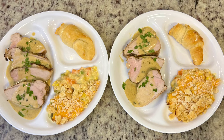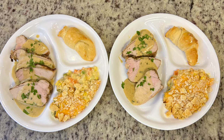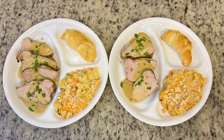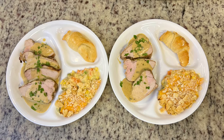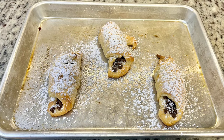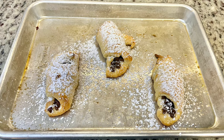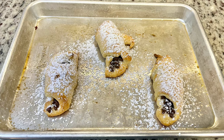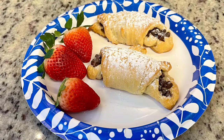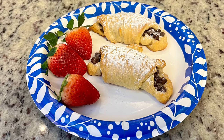Here are the plates — pork with the Dijon sauce, fresh parsley on top, the veggie casserole, and a crescent roll. This dinner was delicious. Keep in mind the sauce is mustard-forward, so you do have to like mustard, but it would also be really good on chicken. With the leftover crescent roll dough, I made a quick treat — just unroll the triangles, add chocolate chips, roll them back up, bake per package instructions, and sprinkle with powdered sugar. You can also use Nutella instead of chocolate chips — chef's kiss.